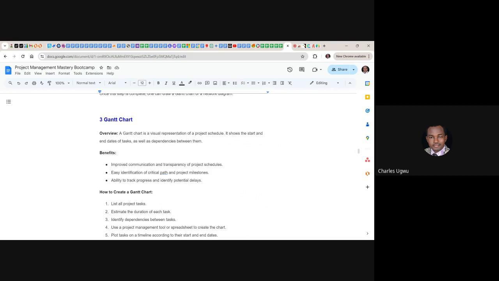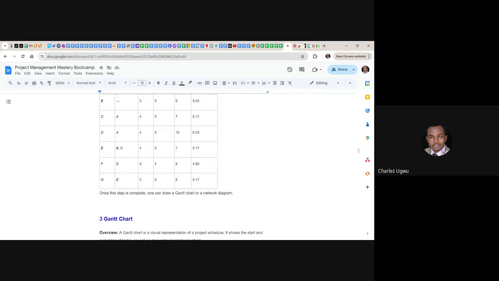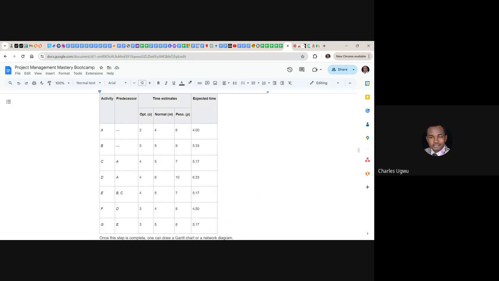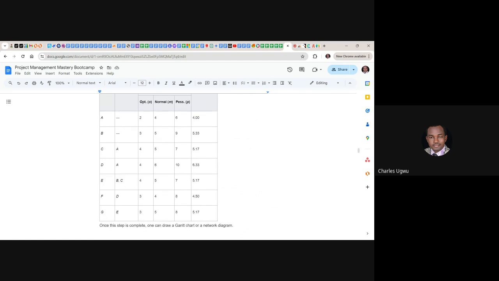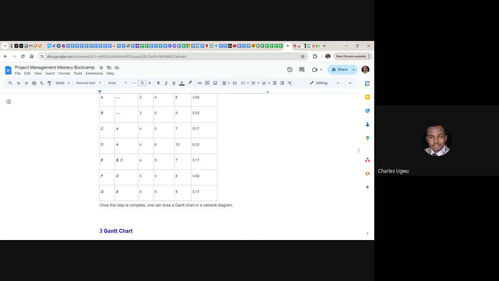Okay. Like I said, it's just like a visual diagram that shows you when the task is starting and when a task is ending. And then with that, you see the flow and you see the dependencies, how everything is flowing. So that is what it just helps us to visualize our project very well. And because you've gotten the time estimates for every one of these activities A to G, now it's very easy to apply this time within your project plan, and it will start showing in your Gantt chart.